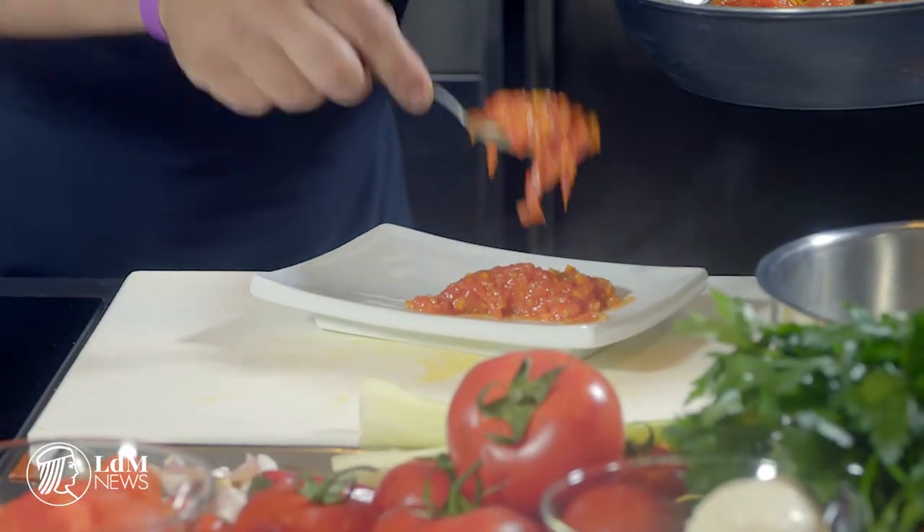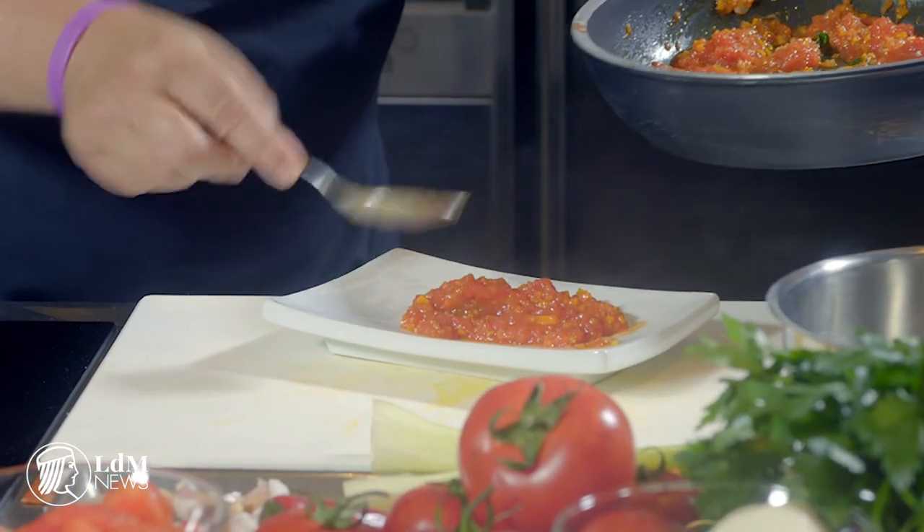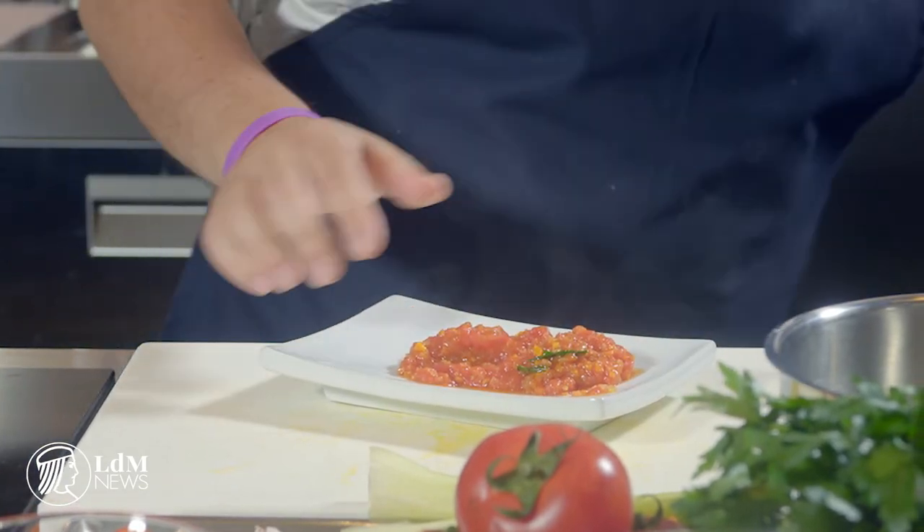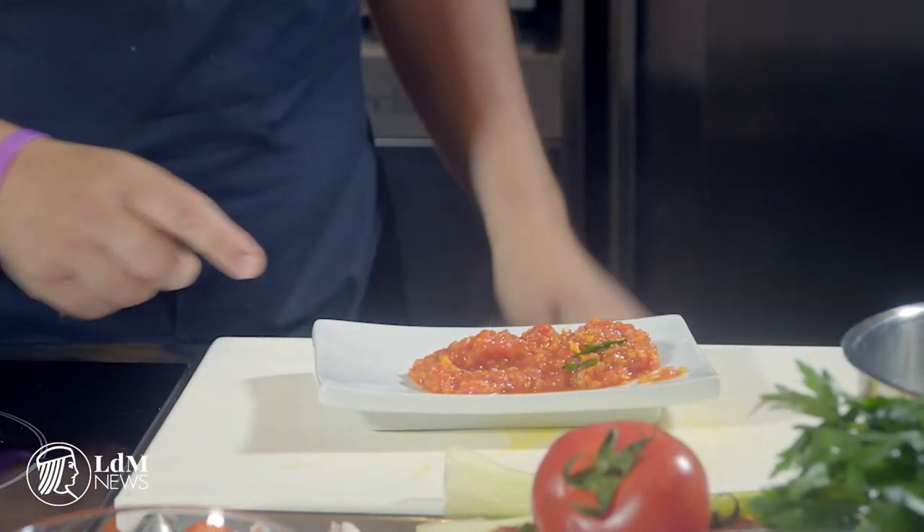I'll show you the consistency so you understand what I'm talking about — it's something kind of thick but not too thick. That is exactly the consistency you should have when you sauté the pasta or gnocchi inside. With the addition of some nice flakes of pecorino cheese, which can be a little more aggressive and spicy in taste, this can be a very basic fresh vegetable sauce, even for vegetable lasagne — something very versatile for different cooking styles and methods.